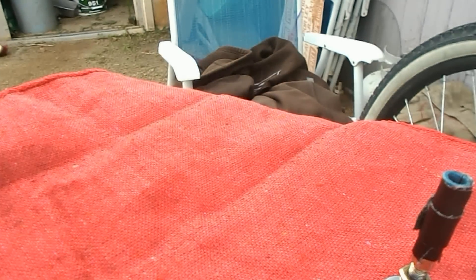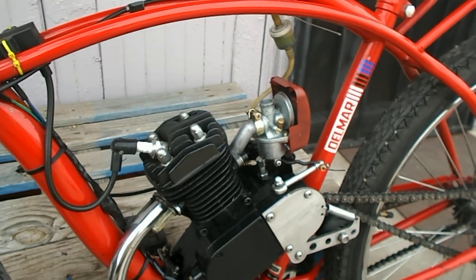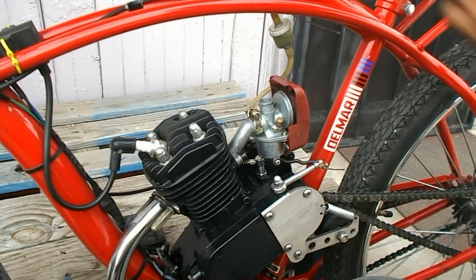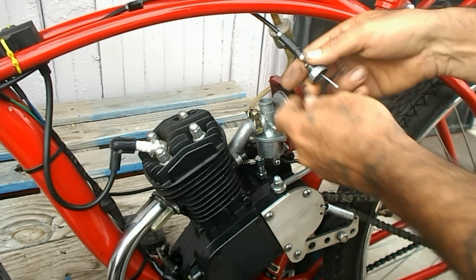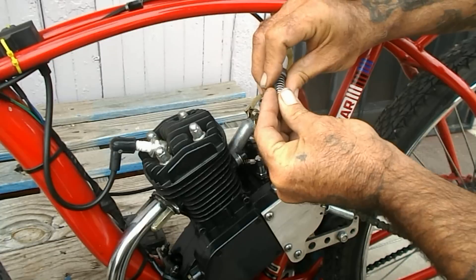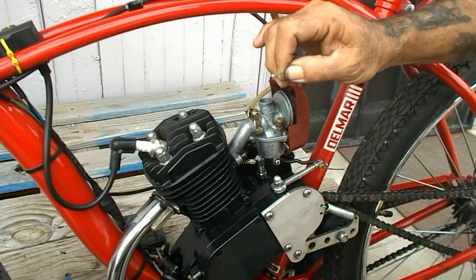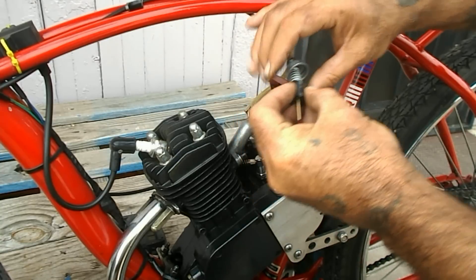We're ready to go almost. Let's turn the camera around and point it right there. Pick up our pieces — we should have three pieces here: the top, the spring, the slide. What you first want to do is feed the cable in down through the top, stick it up in there, then put the spring on. Compress the spring as best you can — have it go with the end piece out like that, hook it from the bottom in, make sure the slide and the spring goes down.